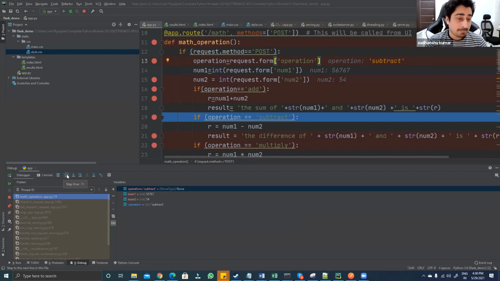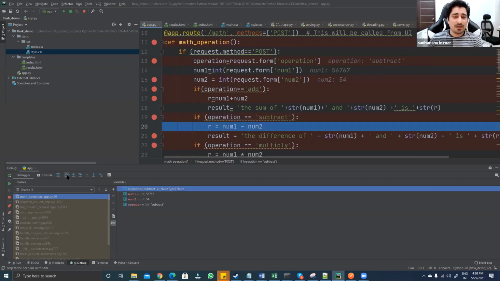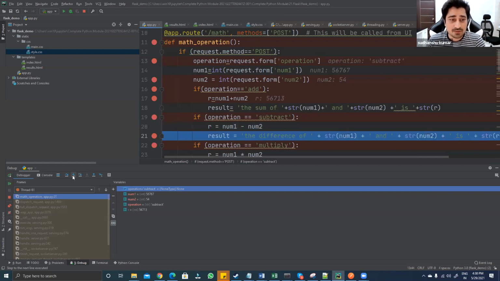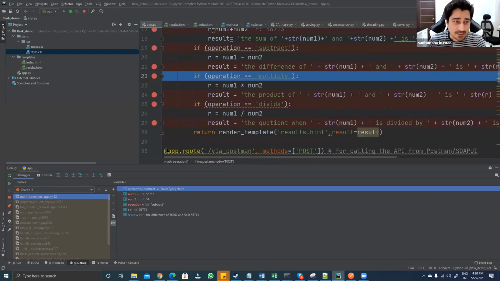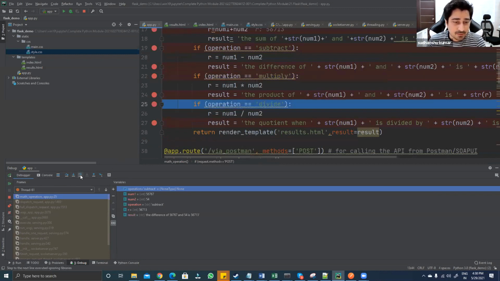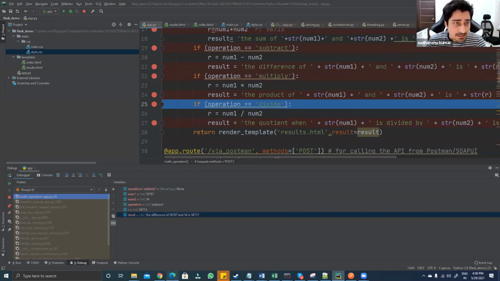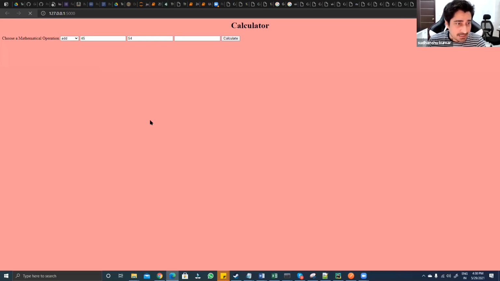Okay, now moving ahead, right? So this is how I can change the values, easy, right? And it has changed my values at runtime itself. And then I can go to the next point, then the next point. So a step into the next debugging point, right? Now see, here I'm able to see the result. Still I'm waiting for a result over here, right? I've not received a result over here. It's still running in debugging mode.